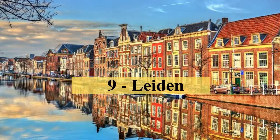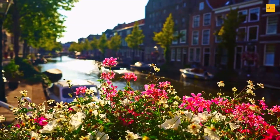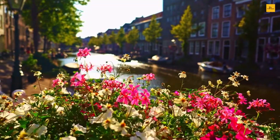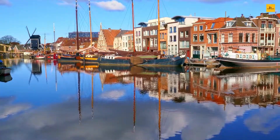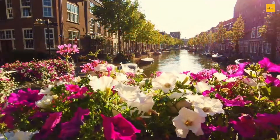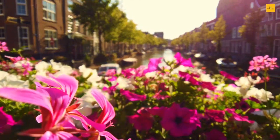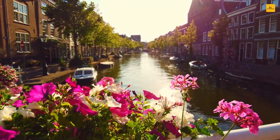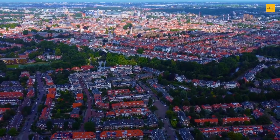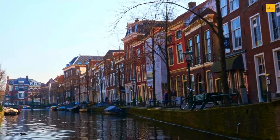Number 9: Leiden. The Netherlands is full of beautiful cities, but Leiden is one of the best cities you should not miss. Leiden is an extraordinarily diverse city located between The Hague and Amsterdam. The city is charismatic with its features including lush green landscapes, beautiful medieval towns, and dozens of small canals. Leiden is situated in an extensive flower-growing area, and therefore provides a spectacular display of flowers in the summer months.